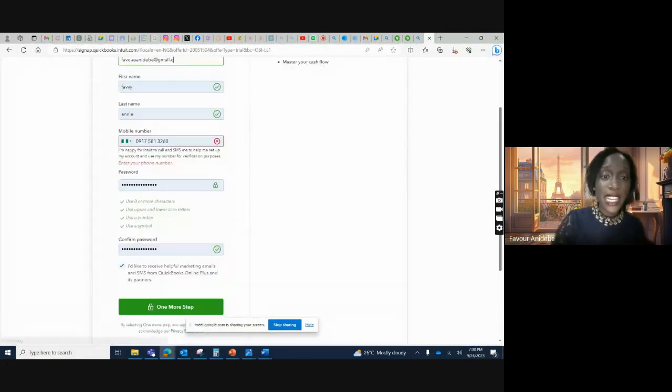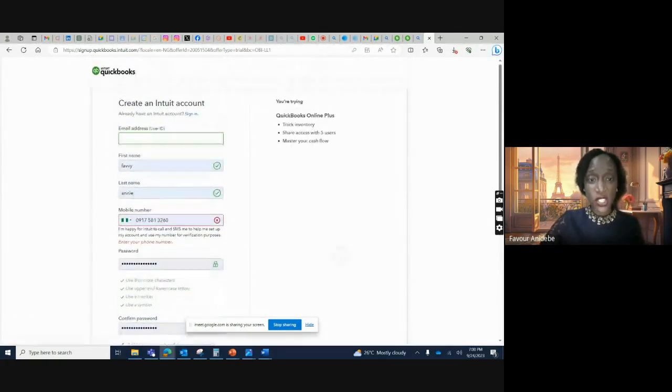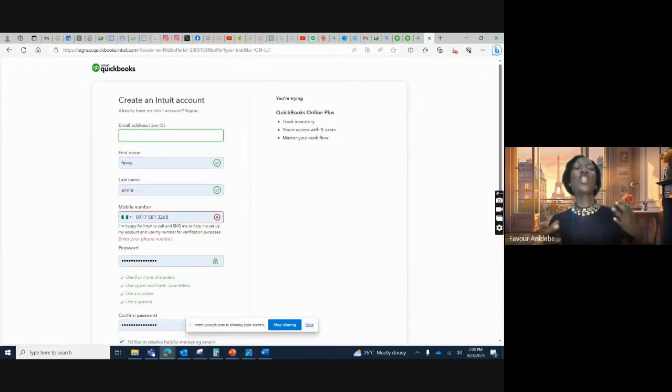All right, so it takes you to this page, and this page is like you're telling Intuit, which is the provider of QuickBooks, that, oh, I want to set up an accounting software for a business. Remember, this business can be an existing business or a new business. So when you're doing this, you don't have to put in your personal details. You're acting as a professional, and everything you're doing as an accountant has to be in a professional manner.